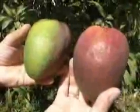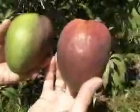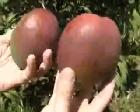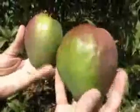Another indication of fruit maturity is color development. This fruit here has a darker red and more extensive red color over the entire surface of the fruit.